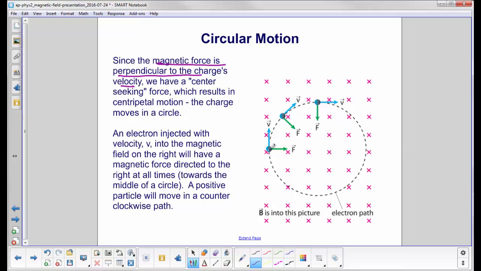For example, if we insert an electron into this field, and it's got an initial velocity like that, you can verify using the right-hand rule that the force is perpendicular. It's here, towards the middle. When it moves up a little bit, the force is still perpendicular, and so on. So it goes around in a circle. And by the way, if you use the right-hand rule there and you said the force goes in the other direction, that would be for a positive charge. We have to flip the direction for a negative charge. So in this case, we have a negative particle moving in a clockwise circle because the force is always perpendicular to the initial velocity.